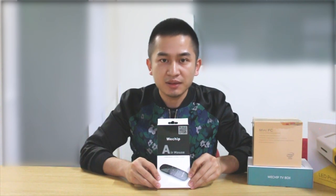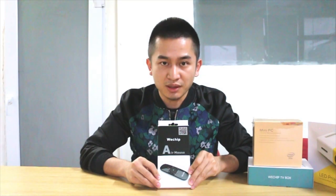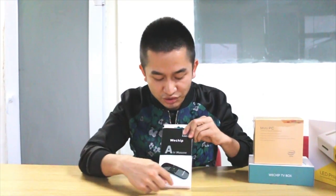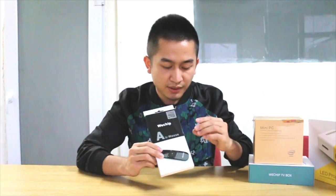Today I'm so happy to introduce you guys a new product, Wechip W1L Mouse Keyboard Remote Controller. Okay, we can see this is the product and we can see the picture of the remote controller here. And we can see this is the package, and let's go back to the reverse.